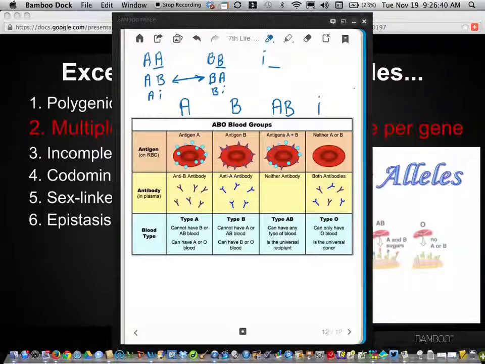The small i can be paired with another small i. It could be paired with an A, or it could be paired with a B. So there really is six different possibilities.